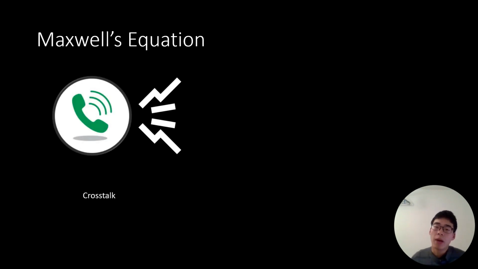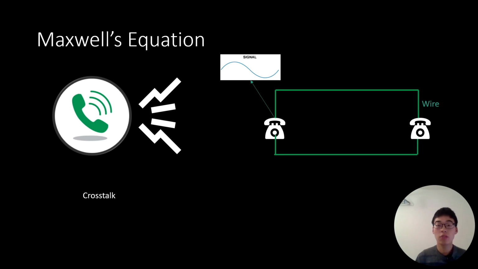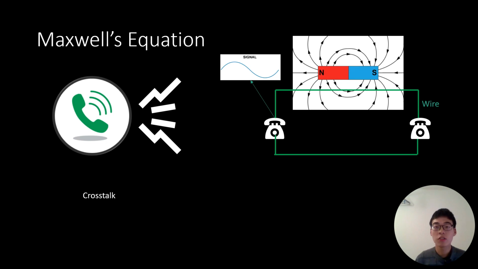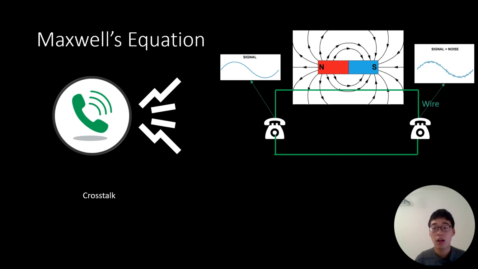Let's think back to the three examples we had before. For example, crosstalk. Imagine the oldest telephone lines are made up of two wires, and the signal is originally a sinusoid, like in this one. However, there is some electrical interference, that's the magnet moving up and down here. This will make the signal noisy because it adds some voltage onto it randomly, and it looks like noise. That's how noise is generated. This phenomenon is called crosstalk.